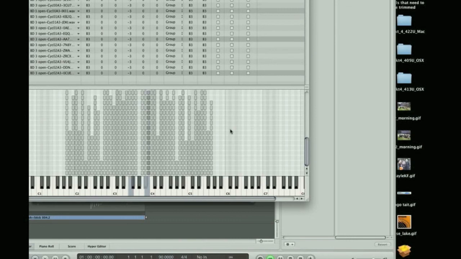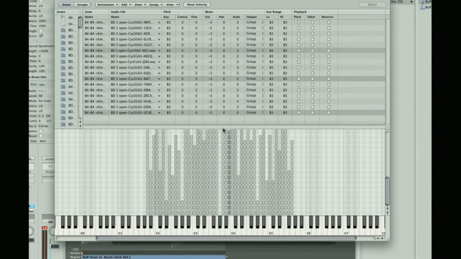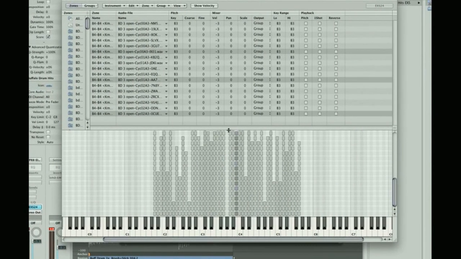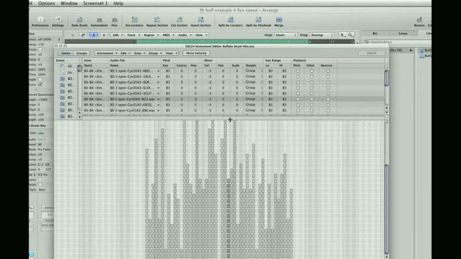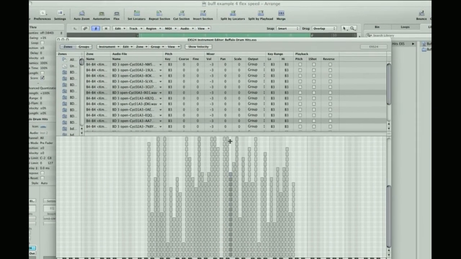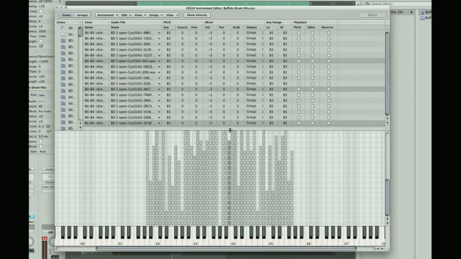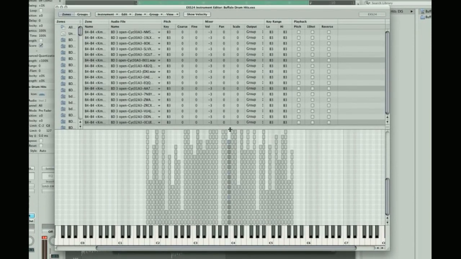And these are, of course, multi-velocity samples, 3 round robins per hit, so there's plenty of articulations to choose from, as you can see. So I hope this officially enters me into the realm of deep sampling, because that is the goal of my life, to be a deep sampler, to graduate from shallow sampling. Just kidding. Sorry, I couldn't resist the sarcasm.